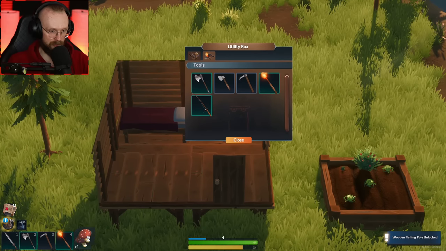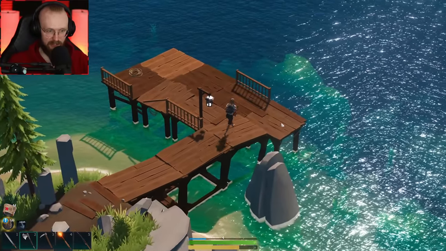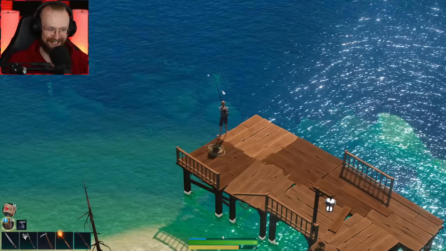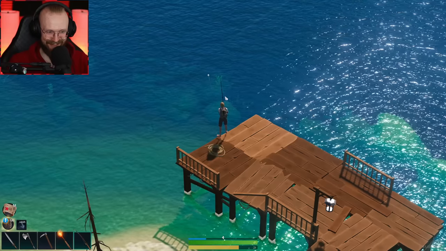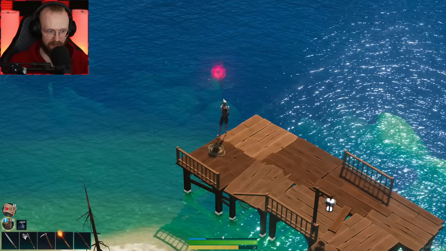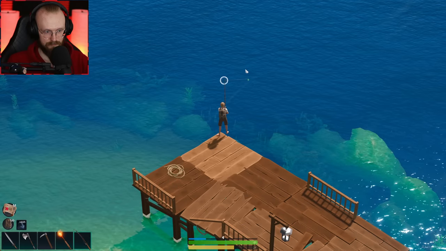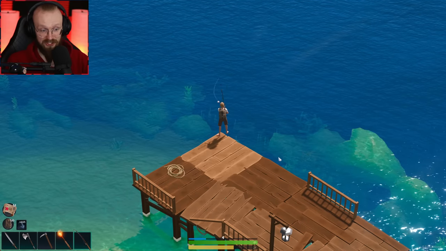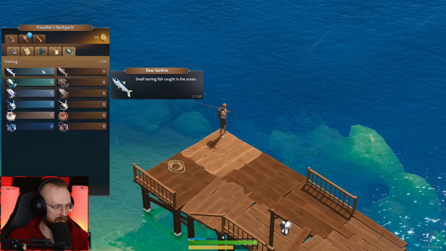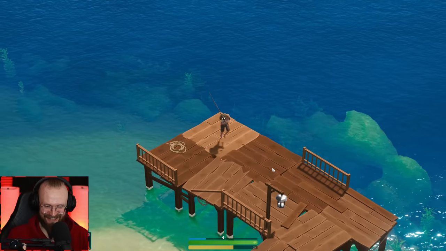And let's try to equip it instead of the mushrooms. There we go. Bam. So let's see how it's like to fish. And let's start fishing. There we go. Let's do it. Okay. Oh, we have to click at the right time. Oops. Messed it up. There we go. We've gotten a fish. Our first ever fish. This is nice. We can probably eat it and do other things with it. Small herring fish caught in the ocean. This is nice. This is amazing.